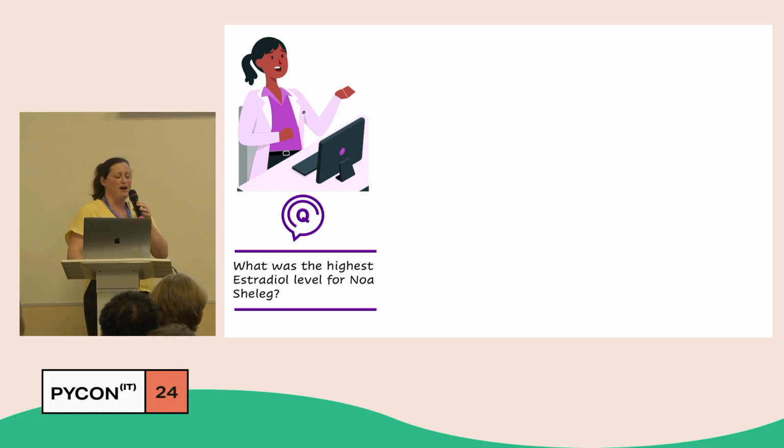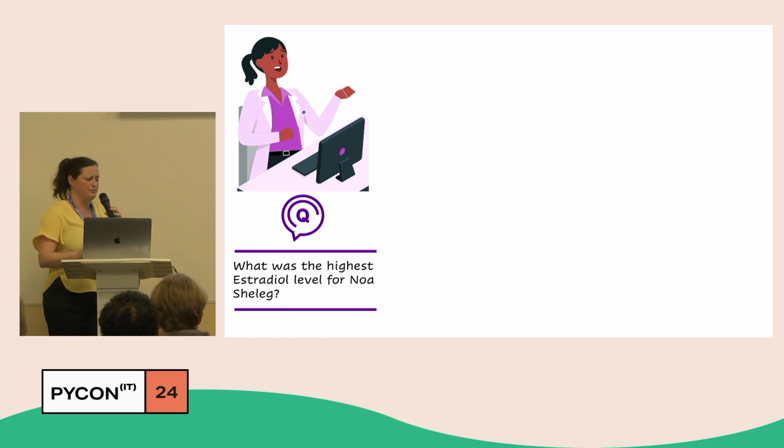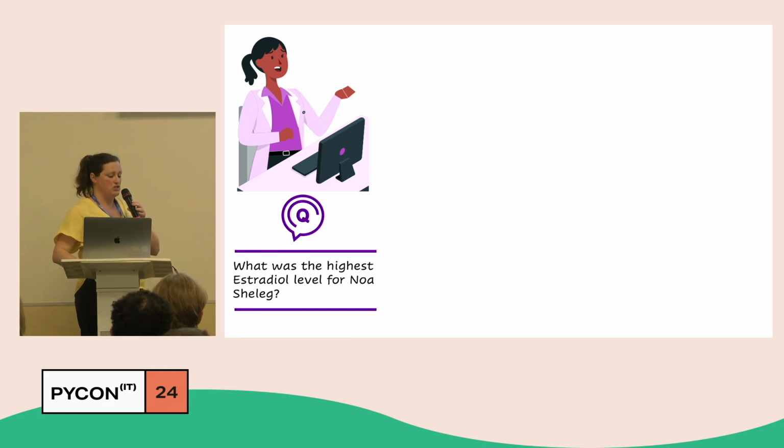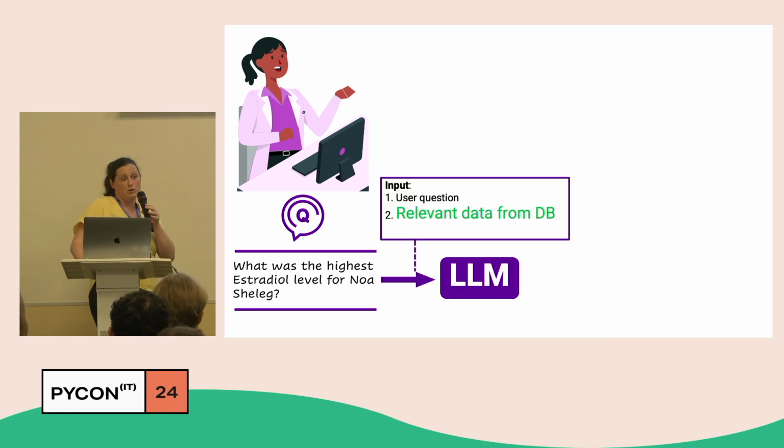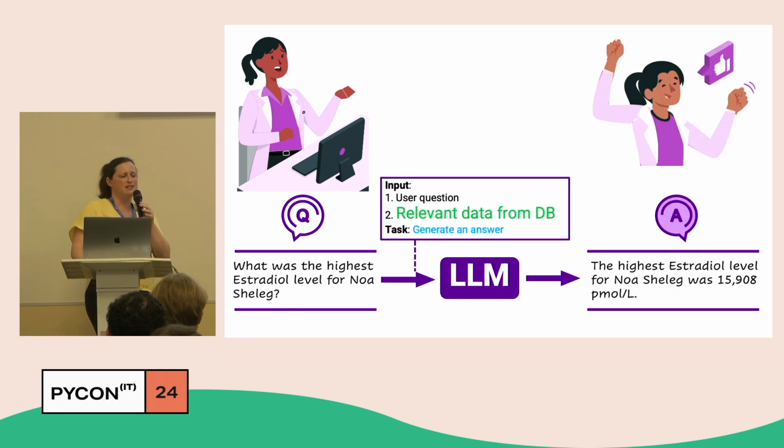Okay, so how do we combine LLMs in our tool? Naively, when we get the question from the doctor, what we would like to do is just to send it to an LLM, give it the relevant data, give it the doctor's question, and tell the LLM: your task is to generate an answer to the question of the doctor in free-form language.